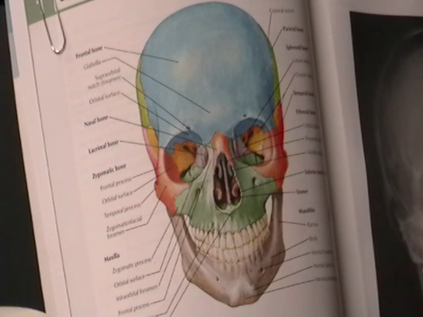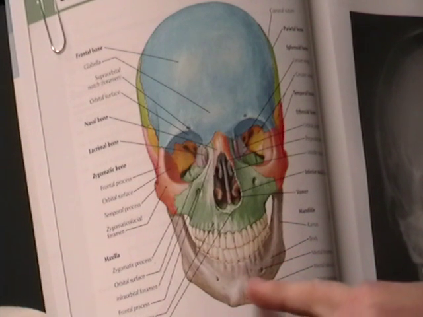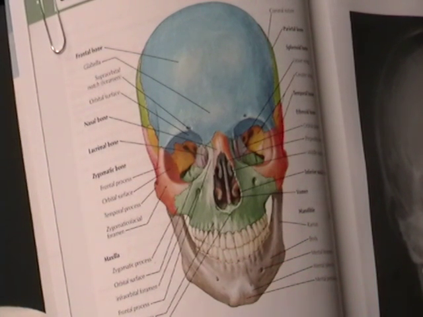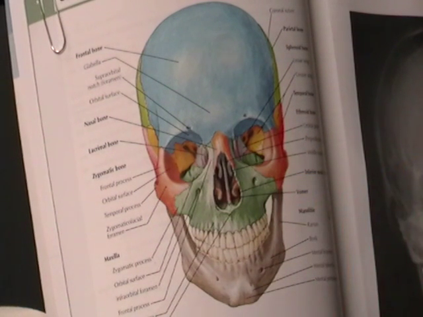All right, and your mandible can be broken down into a couple different parts. It has a ramus, a body, and a mental protuberance. Those are the landmarks I want you to know. The mental protuberance is your chin, the body is the main bulk, and then you have the ramus that works its way up the upper angle to the point of attachment.